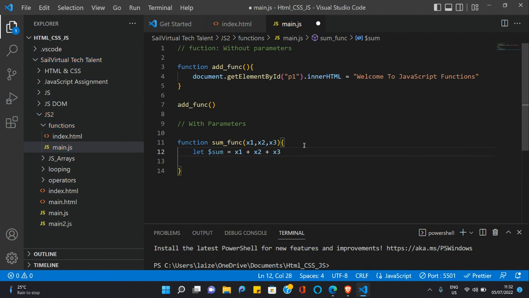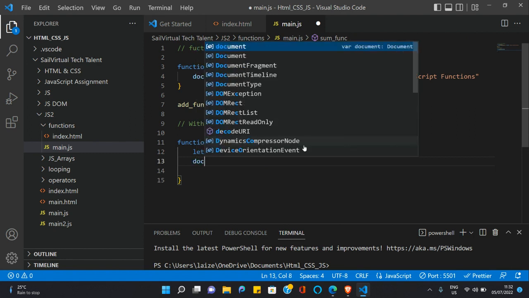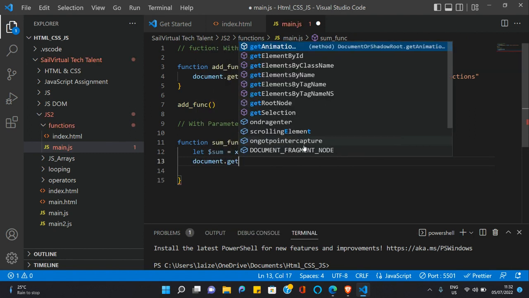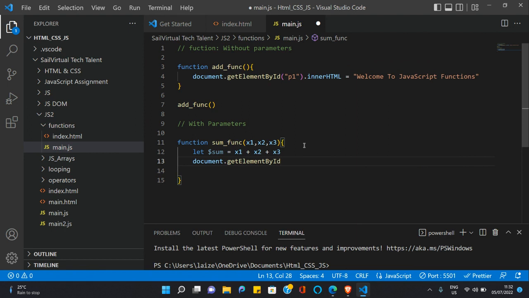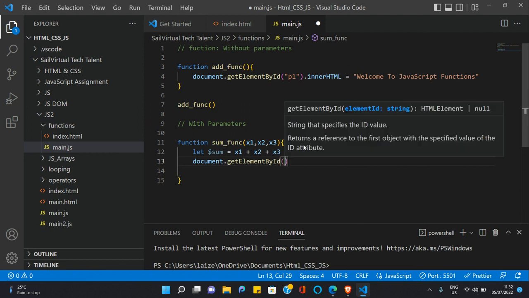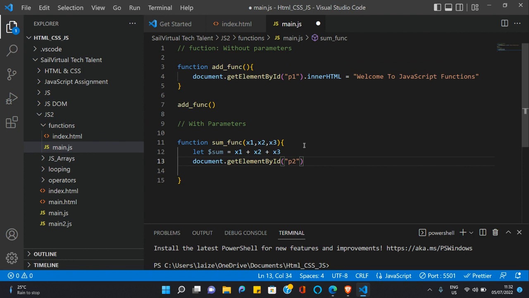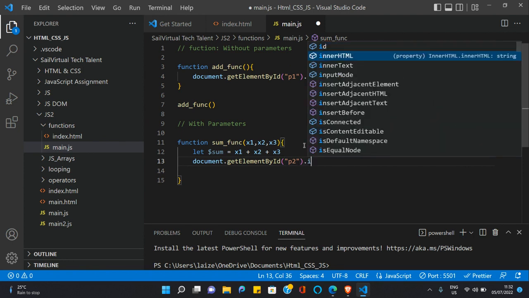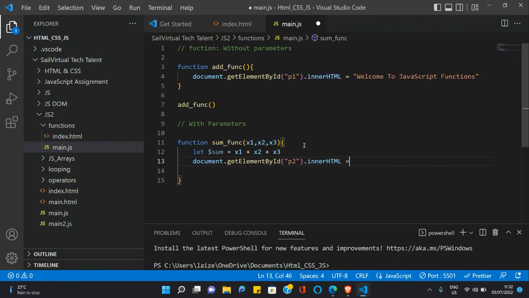So this is something very basic, but then you can actually perform different kinds of operations you want within your function. So we have the document.getElementById, and I'll make use of the p2 innerHTML, and here I would actually output the $sum.